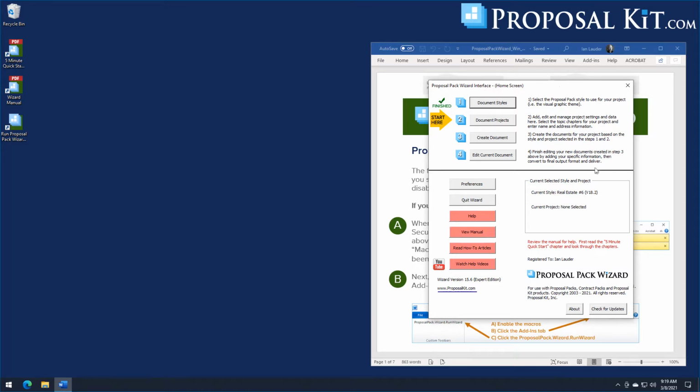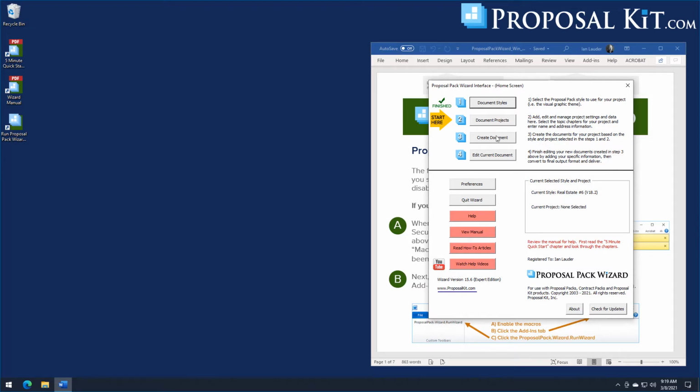Now we're going to illustrate this case study with our real estate number 6 design theme. Now note we have hundreds and hundreds of design themes that cover all types of industries or general purpose logo designs. So it doesn't matter which design theme you pick, but by selecting a specific design theme that fits your situation, your type of business, and then picking a set of chapters that cover your case study, you can create any kind of case study, whether it's a specialty one for medical healthcare situations, environmental, building, construction, so on.